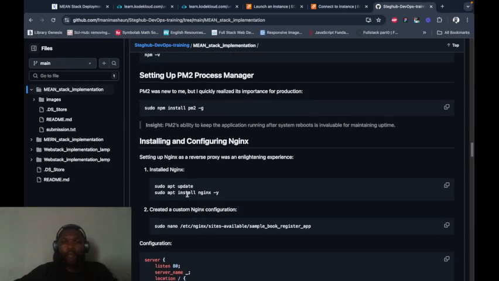Now, for our application to be able to run, normally when you run your application, it will be running on port 500. But we don't want our user to be typing port 500. Ideally, you probably have a domain name that you have bought, and you want people to go to that domain name to see your application running.